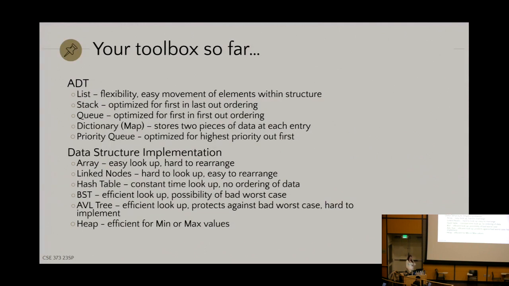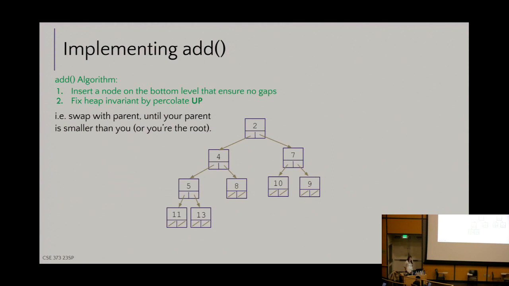This is just a review slide. We're talking about heaps. At the very end of lecture on Monday, today's Wednesday, we were starting to talk about, now that we understand the rules of a heap, how do we implement the priority queue ADT? Remember, for a heap, we're specifically trying to implement the priority queue ADT. The priority queue ADT allows you to add items into it and remove the singular smallest value, remove min. Those are the 2 big pieces of functionality.